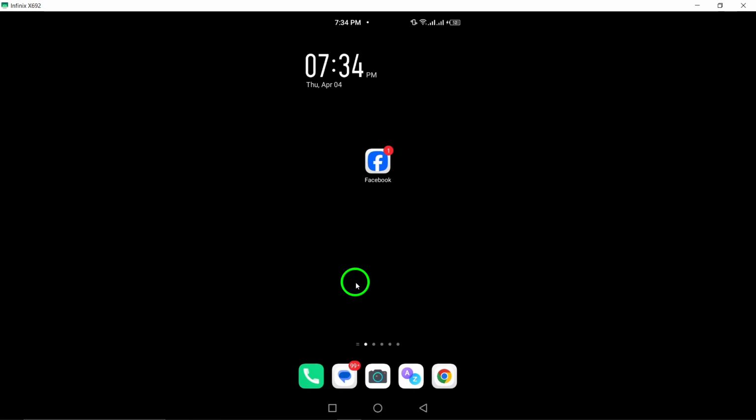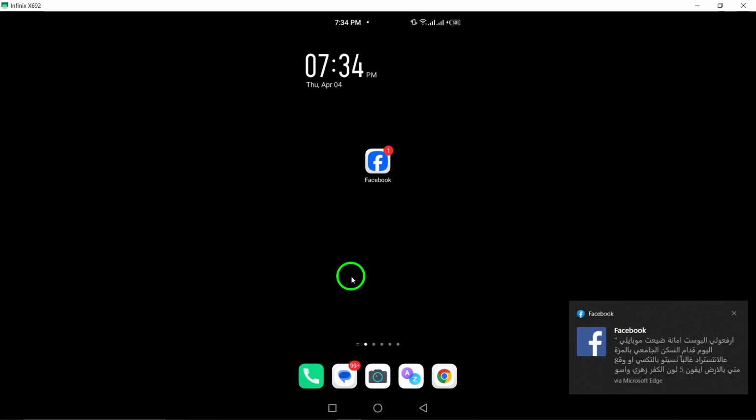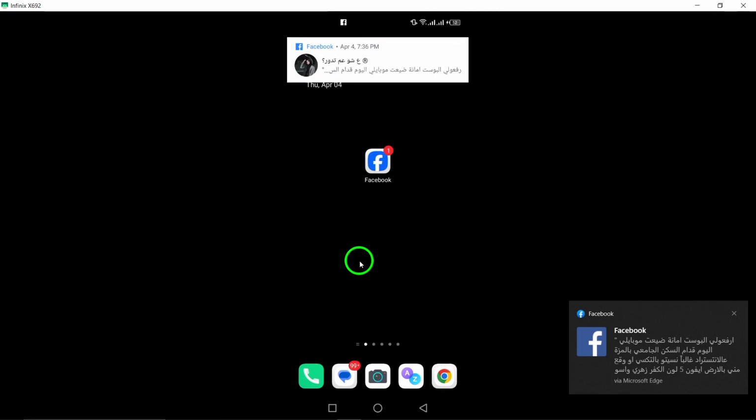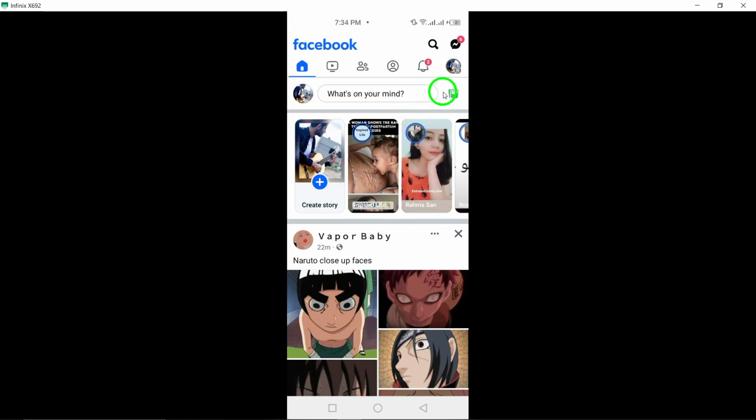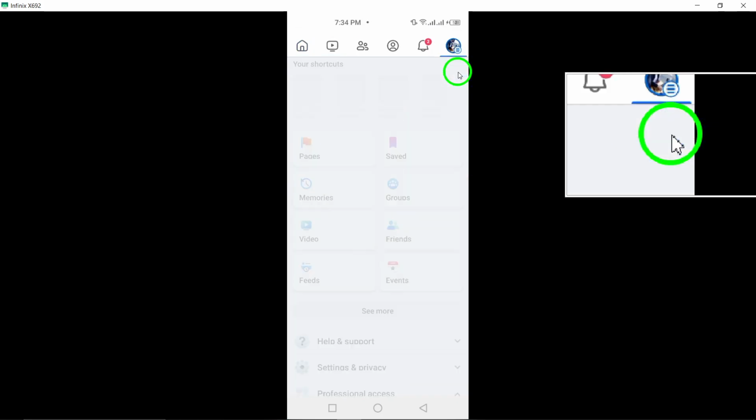Are you looking to remove your hometown from your Facebook page? Let's walk through the steps together. Start by opening the Facebook app and logging in to your account. Next, tap the menu icon, then navigate to Pages.